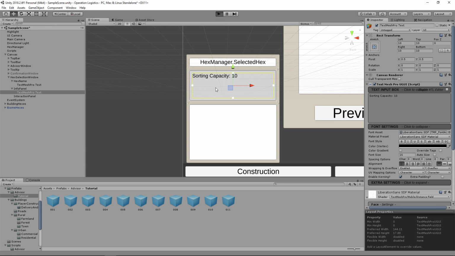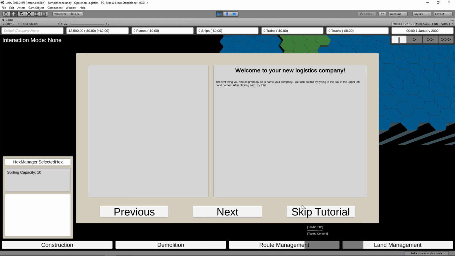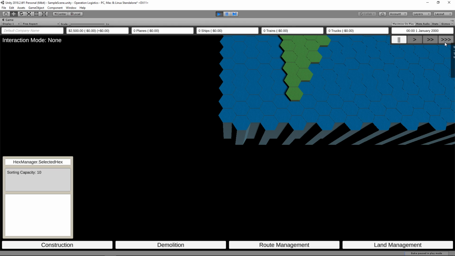Let's go ahead and run this. Obviously there will be no significant changes because all we did was add in this UI element that doesn't actually do anything. I'm going to skip the tutorial and we are just going to... That's an hour. So an hour is quite short. About 1 second. A day is of course, at that point, about 24 seconds.